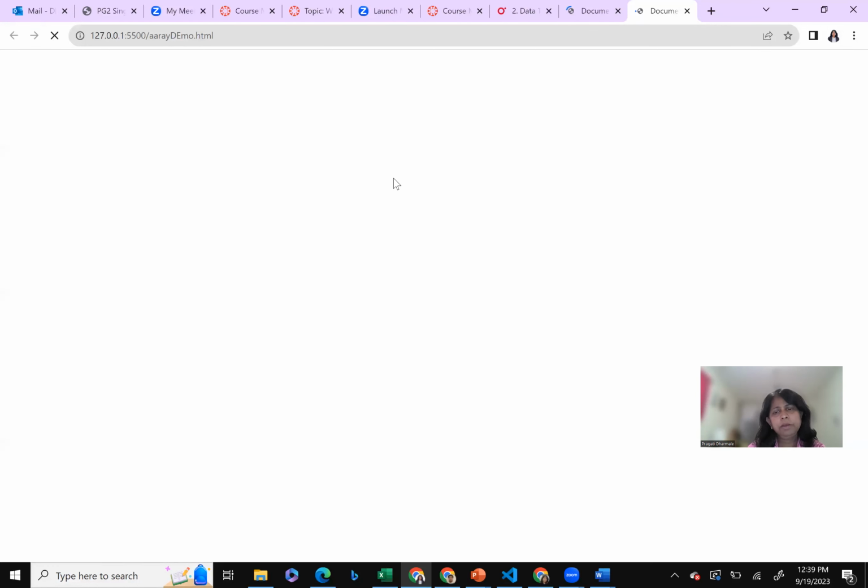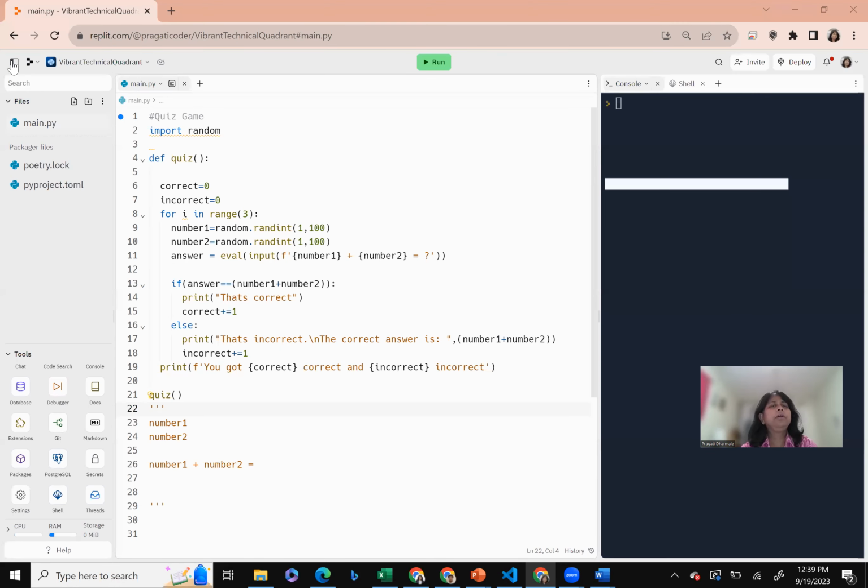Okay, inspect. Not letting me do it. Okay, I have another way. Let's use an online editor. Looks like this is also hanging. Something is wrong with my computer.